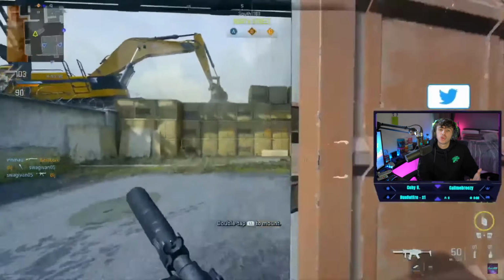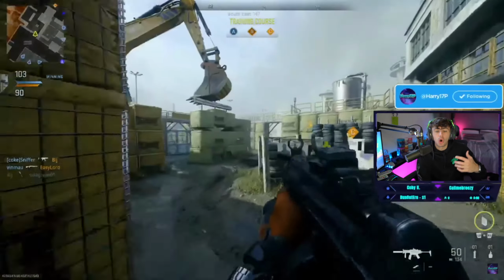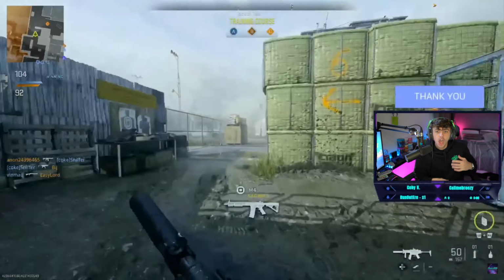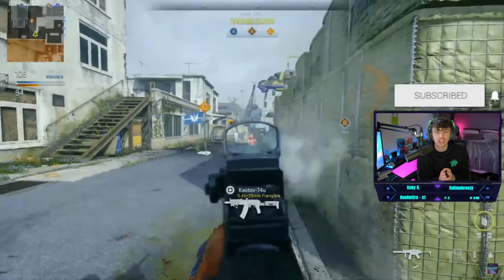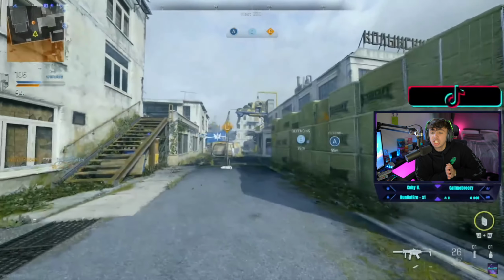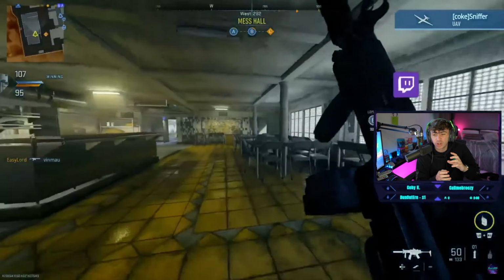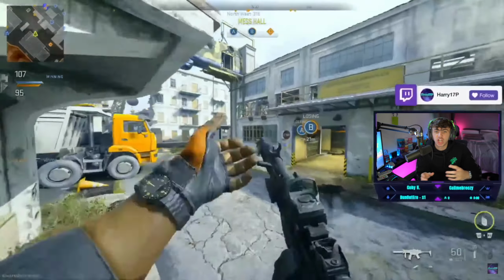So I'm interested to see how these camos do work and how we do go about getting them, and seeing what all the challenges are for the knife, the guns, the pistols, the ARs, the SMGs, all that sort of stuff, because they said that it's not going to be as tedious and repetitive this year. So I'm interested to see what they mean by that. Is it going to be just slightly different challenges for each gun, or is it going to be a full set of different challenges for guns?